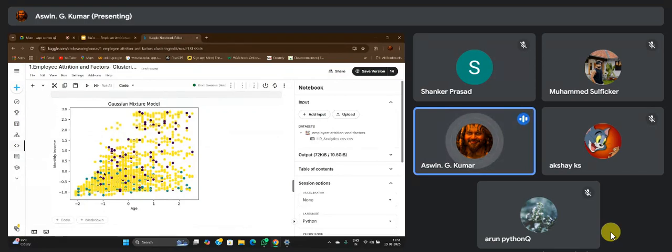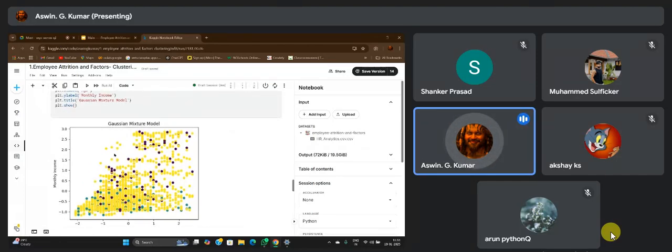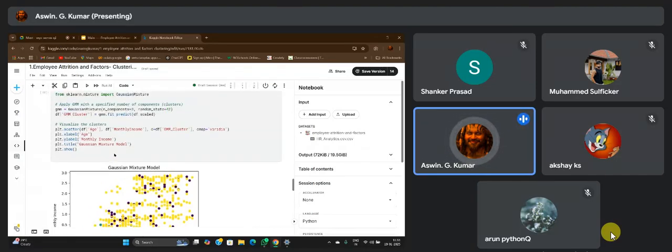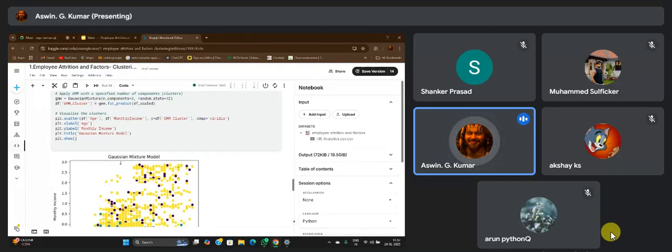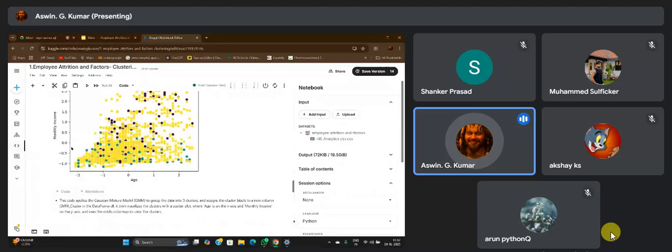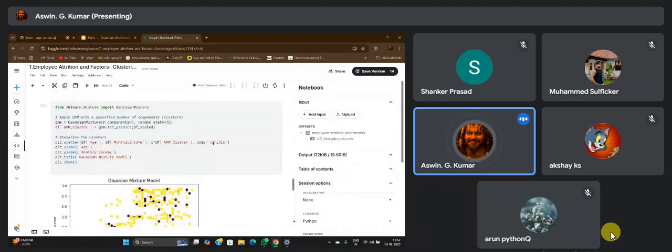This code applies the Gaussian mixture model to group the data into 3 clusters and assigns the cluster label to a new column, GMM_cluster, in the data frame df. It then visualizes the clusters with a scatter plot where the x-axis is age and the y-axis is monthly income, using different colors.